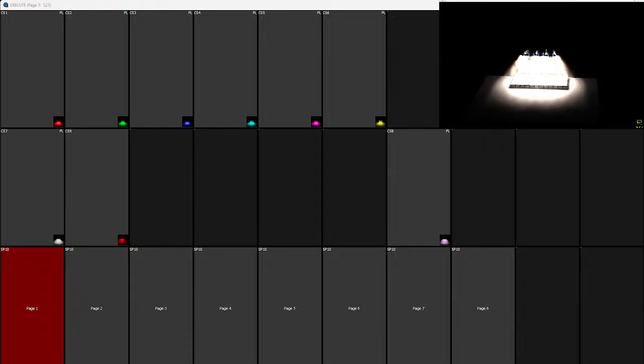So this is not going to do it here. The plates have the effects. Okay, so there's no shutter there. Okay, so it's not going to do what I wanted it to do.